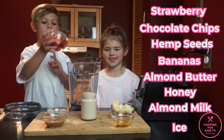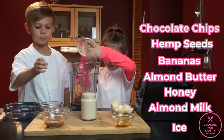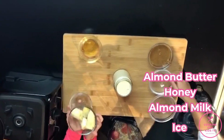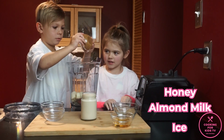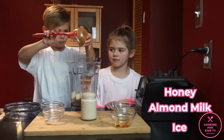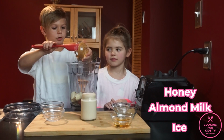Let's put strawberries. That's strawberries. Chocolate chips. Hemp seeds. I love hemp seeds. Bananas. Almond butter. Go super slow. Use a spatula if it's hard to do.